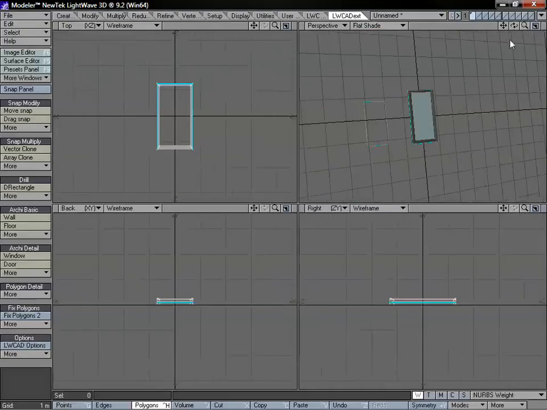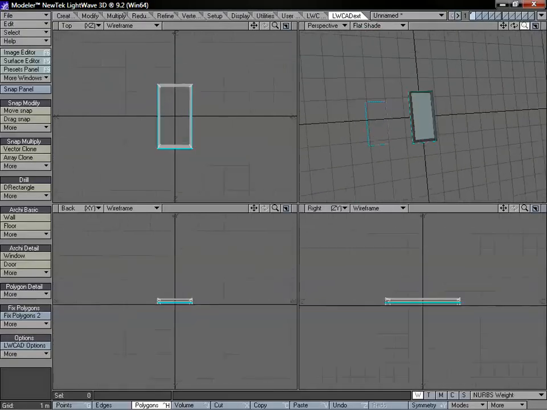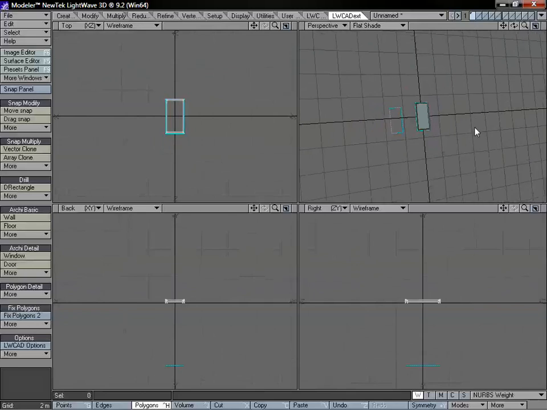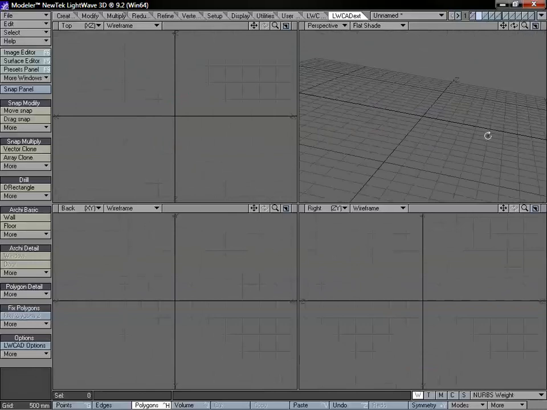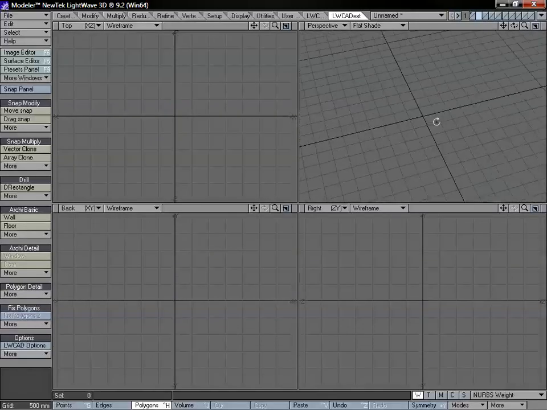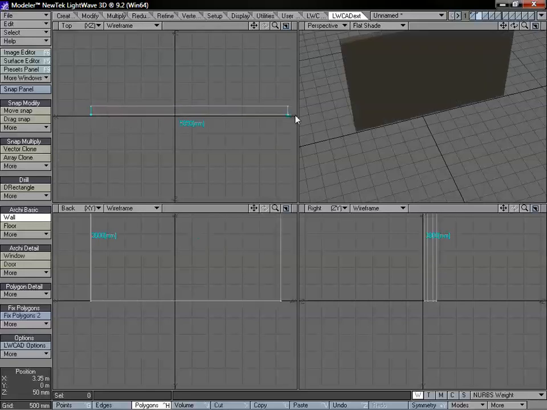So now that it's added to our LWCAD library, I am going to delete this. And actually, I'll just leave it in that first layer, just in case. And I'm going to select our wall tool under Architectural Basic, and just create a simple wall.